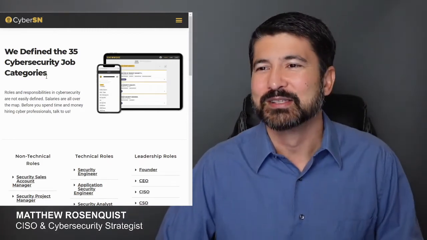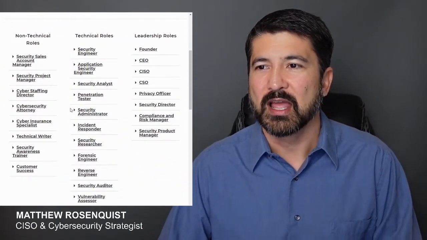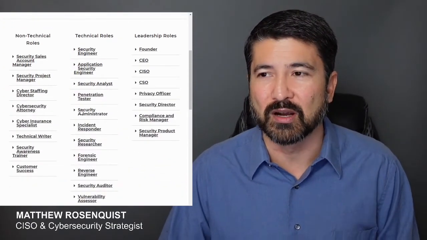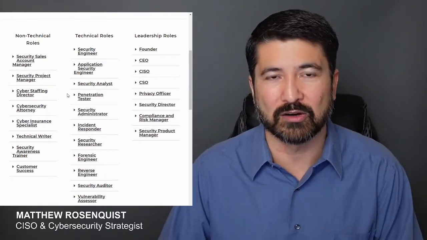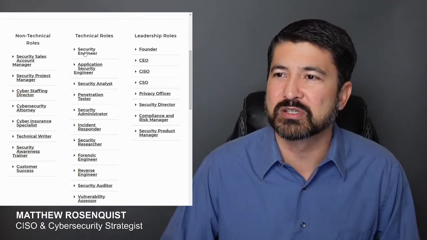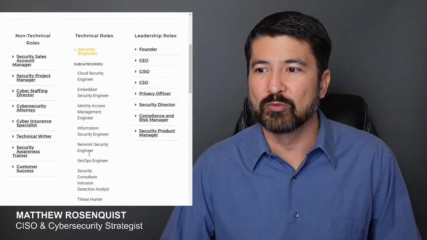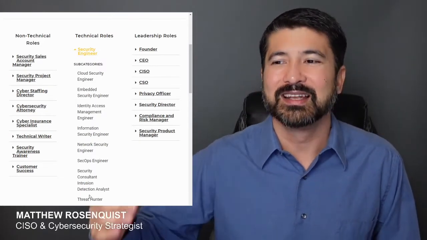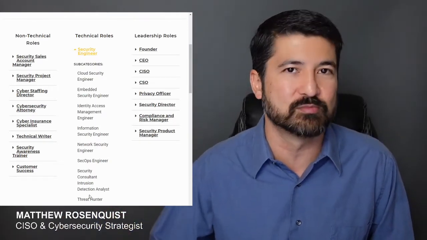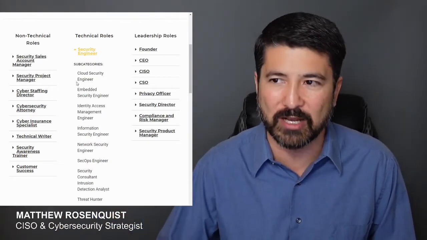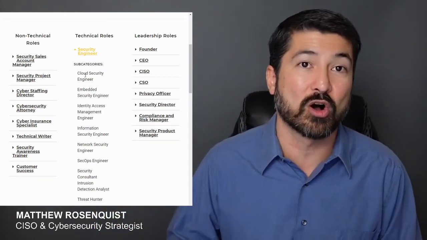She's fantastic. So if you go out to CyberSN, they do have a job categories list, and they've got about 35 different roles there. And one of the benefits here, as compared to CyberSeek, is it goes down a layer, and it helps you understand. So for example, if I click on the security engineering role, it's got a whole bunch of other subcategories. Now, again, there isn't a whole lot of detail behind this, but you can start to understand where some of these may be, whether it be SecOps versus embedded security, cloud security engineer, right? And then you can start doing more research on that.